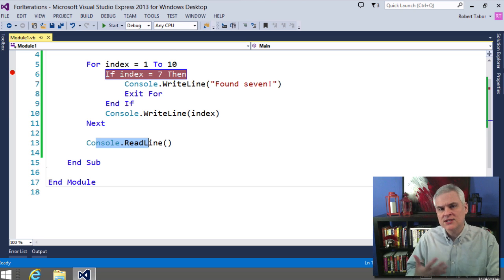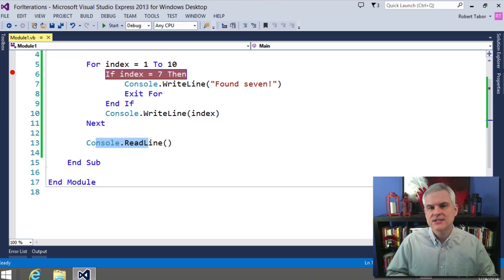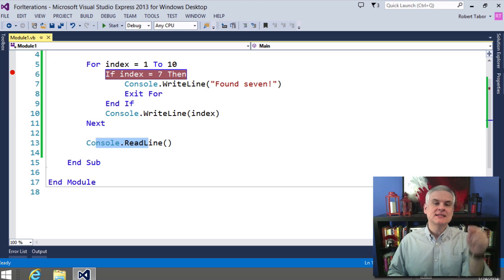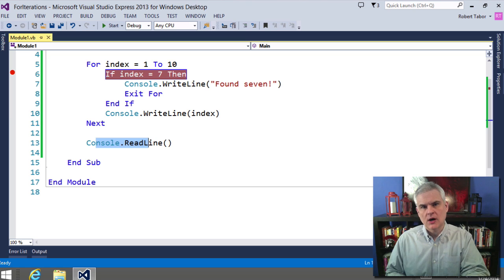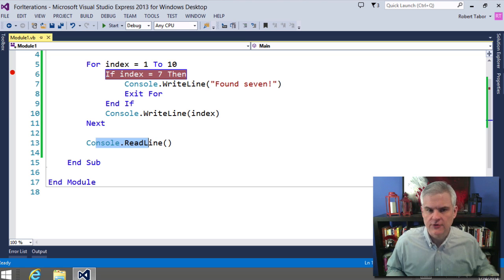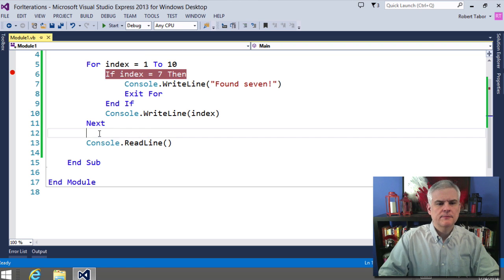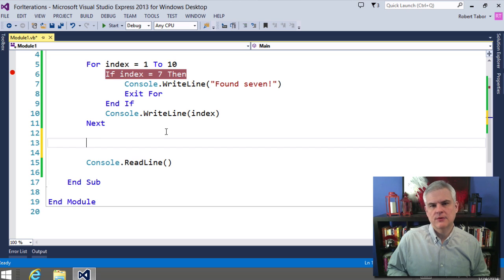So I thought that was an interesting exercise for you to see the practicality of debugging whenever you're working inside of maybe a little bit of a larger code example. And there are other ways to avoid stepping through line by line 1,000 times until you find the exact situation that you want to then investigate further. Great. All right, now the for next statement's not all that difficult to remember.